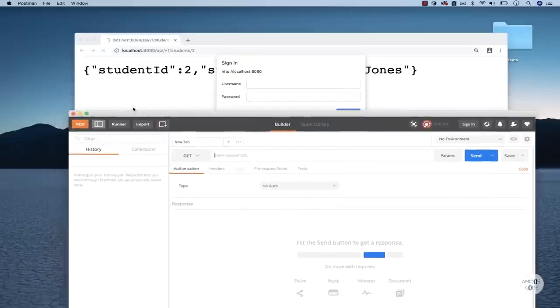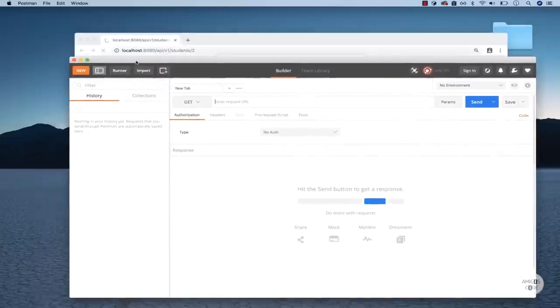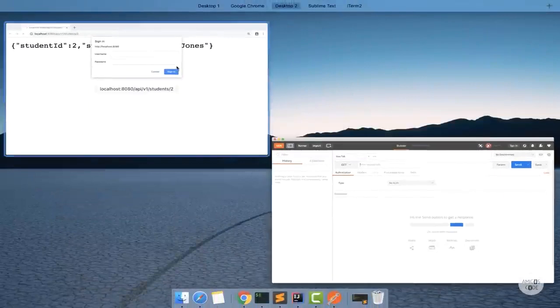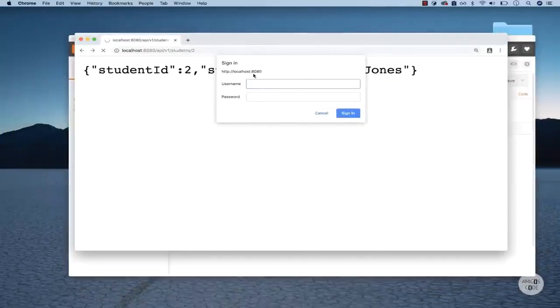Remember, before we were using the web browser, and by default, the web browser shows you this modal where you have to specify the username and password. You can see that it's spinning until we provide the username and password.